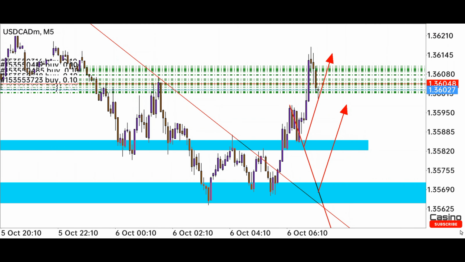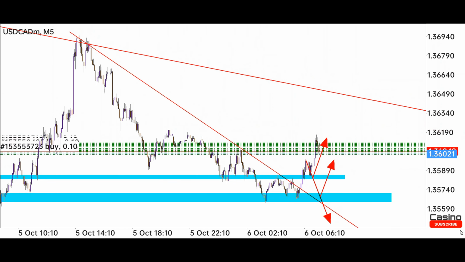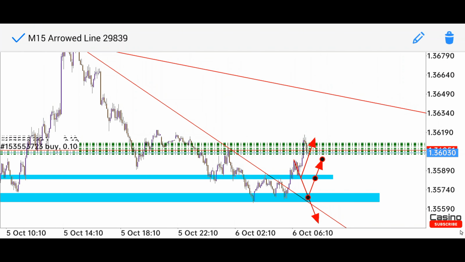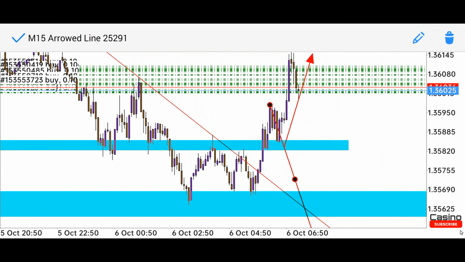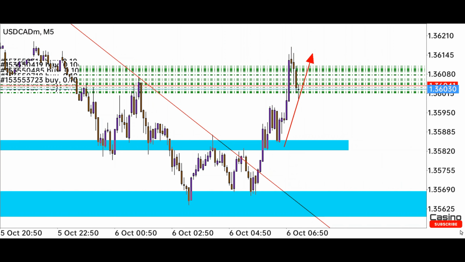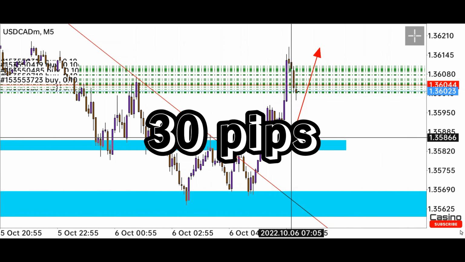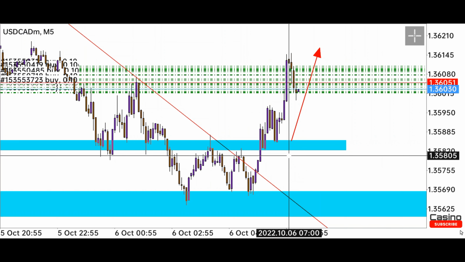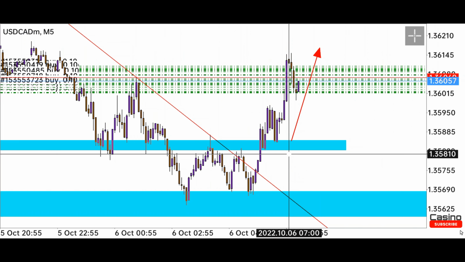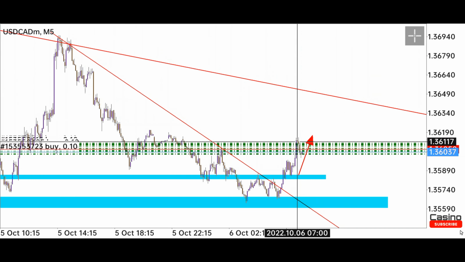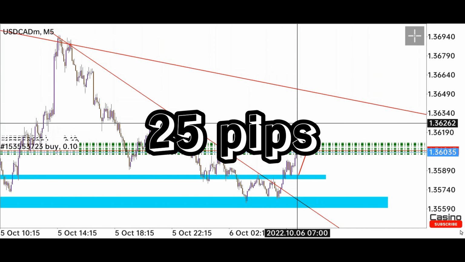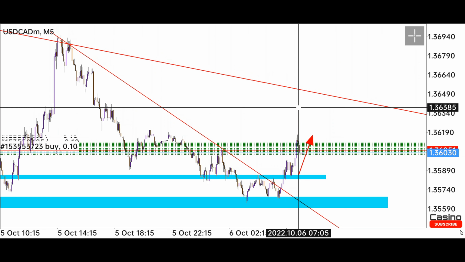The market is still coming down to take support where the first resistance was taken. Let's remove the down arrow line. They no longer work. If you do the analysis correctly, then you will always be in profit. Here my stop loss will be 30 pips below the support resistance level. Where the market goes down, we will lose. If the market breaks this support resistance level from below, then we will see a downtrend. And my target point will be 25 pips above, near the trend line, because the market can come down from the trend line with resistance.